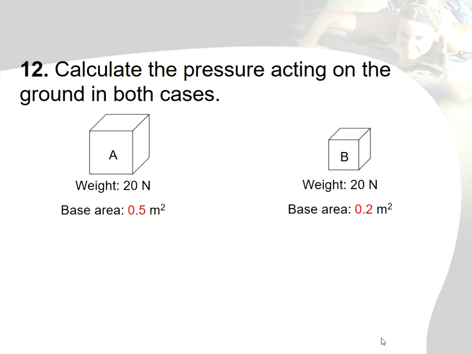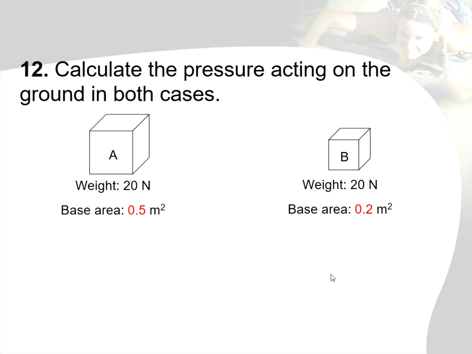Common sense. Now we have two boxes again, but the base area is different. But we see that the weight, they're both the same. Is it possible to have two boxes, different size, but same weight? Yes, of course it's possible. Your bags are all different sizes, but it's possible for them to have the same weight also, right? So this is a very reasonable case. But the base area is different now. 0.5 square meters and 0.2 square meters. Please calculate the pressure for both of them.